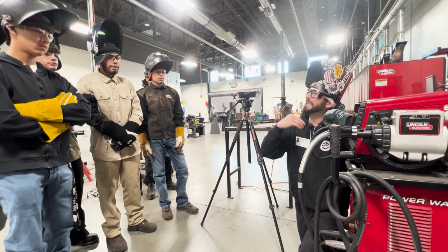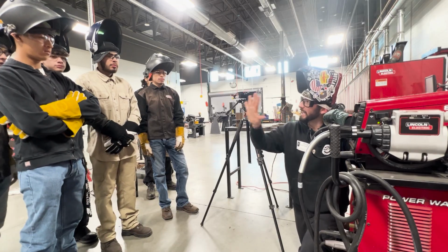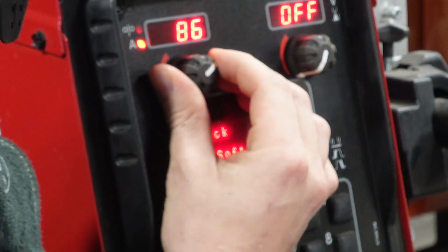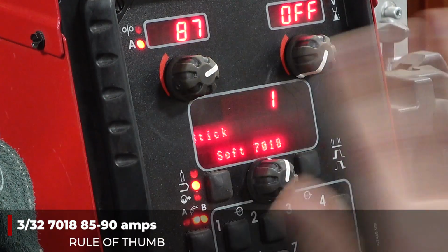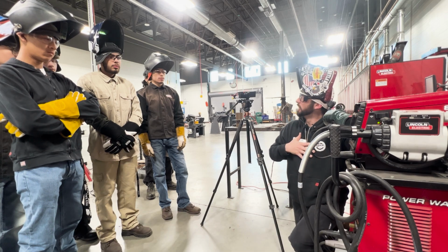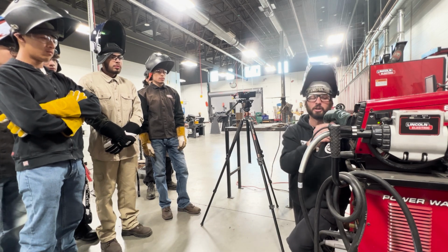I do like heat though. Amperage is what's gonna lay your weld down, right? It will get to a point where it's too hot, but my preference is gonna be somewhere between 80 and 90 every time, no matter what position for me for 332, 7018. If I go to flat, I'll turn it up a little.